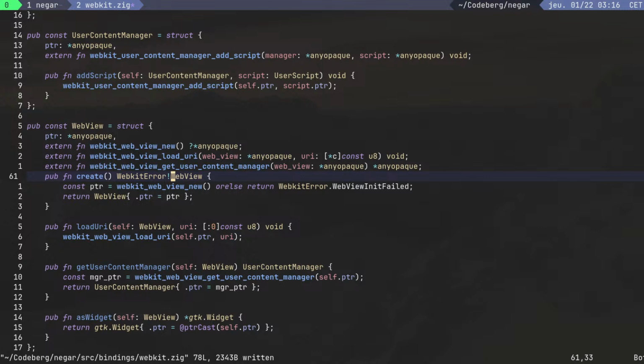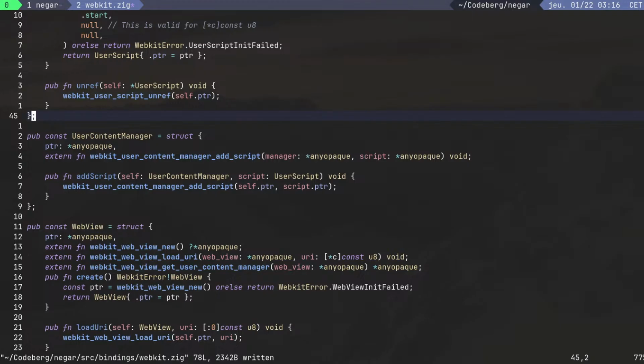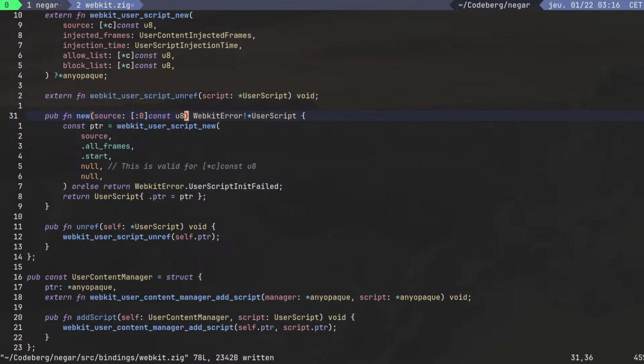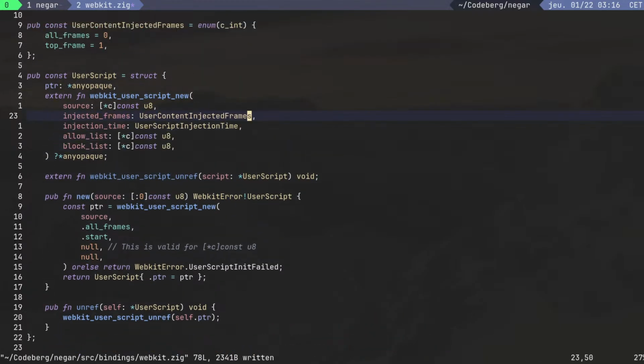And the next one, of course, is GTK widget here. Shouldn't have any pointer. Here also, user script shouldn't have any. This one shouldn't be user script.